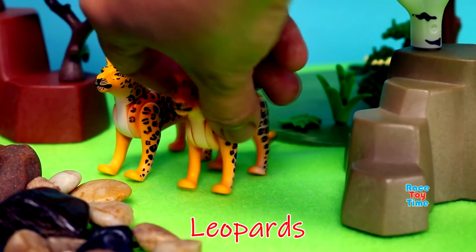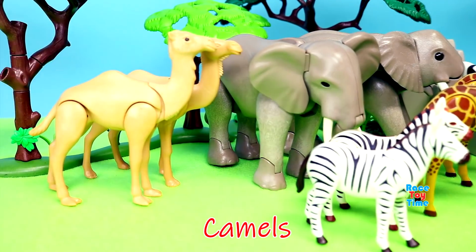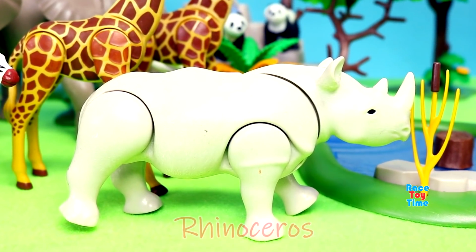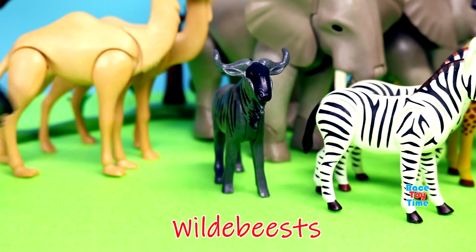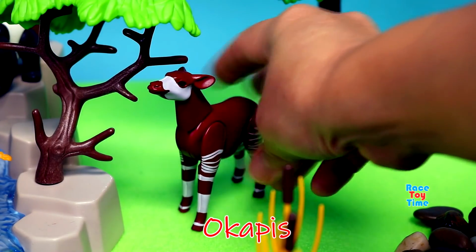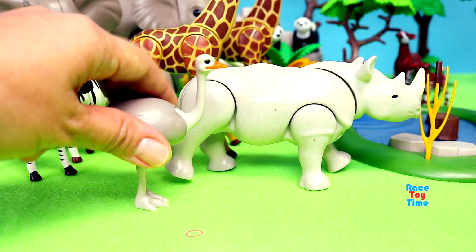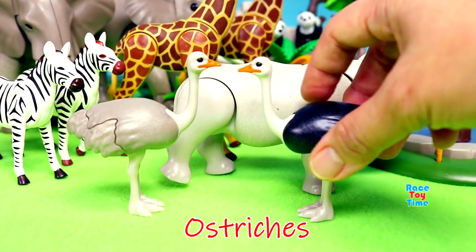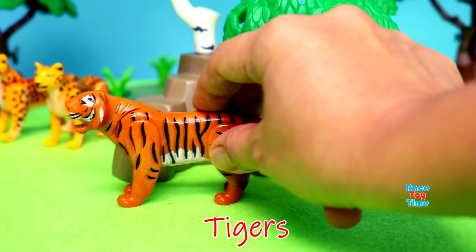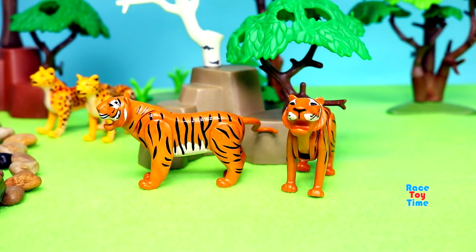Leopards. Camels. Rhinoceros. Wild beast. Okapis. Ostriches. Tigers. Hyenas.